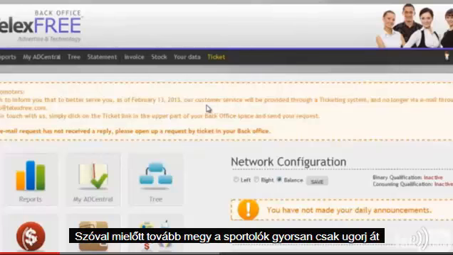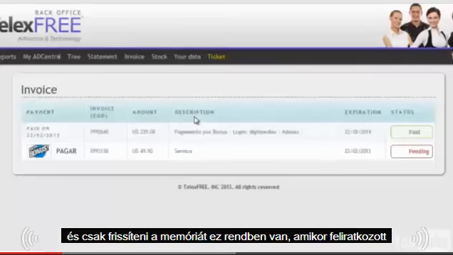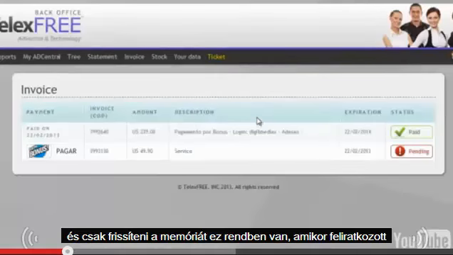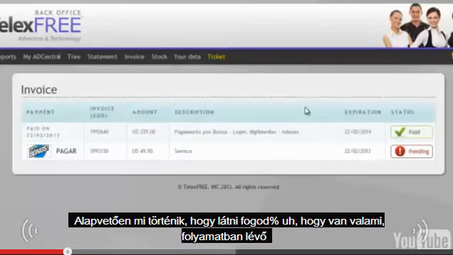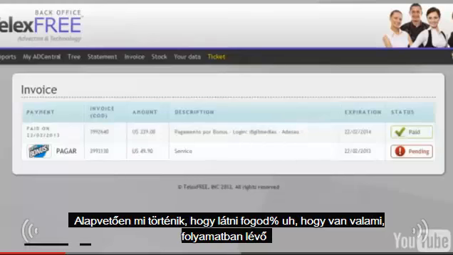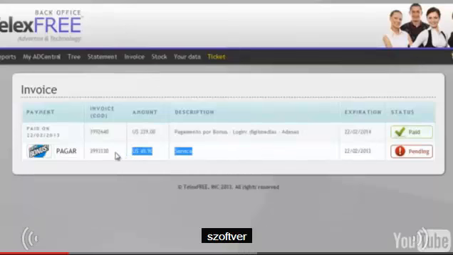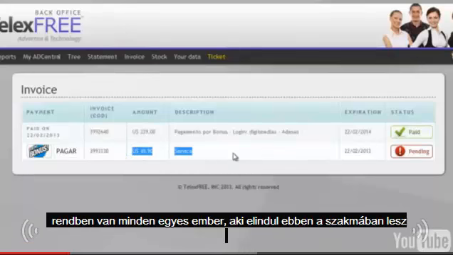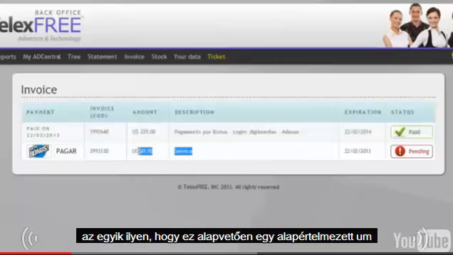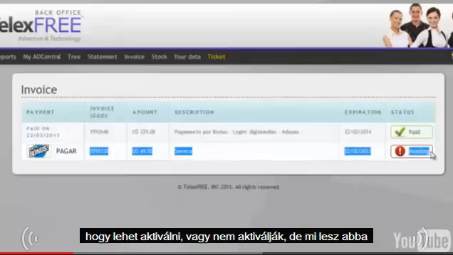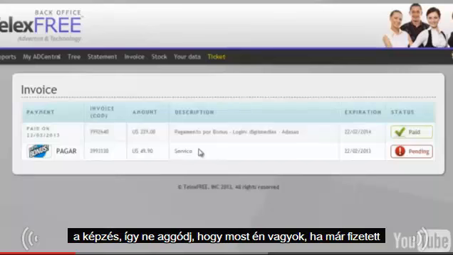Before we continue into the ads, let's quickly jump over to invoice and refresh your memory. When you signed up, you'll see that something is pending here, guys. Don't mind that. That is just a $50 package, basically the software. Every person who starts up in this business gets one like that. It's a default one that you can activate or not, but we'll get into that in training, so don't worry about that now.